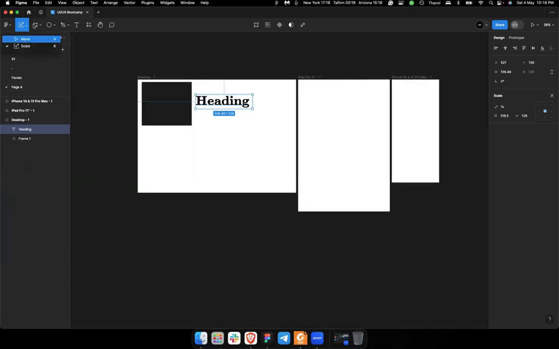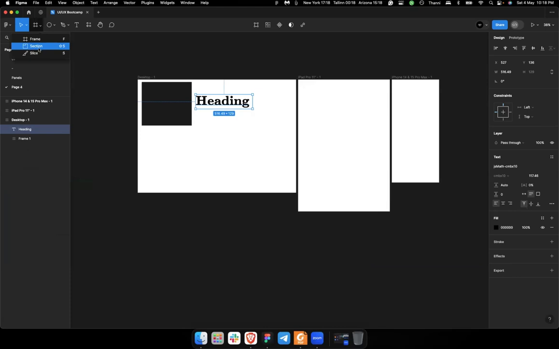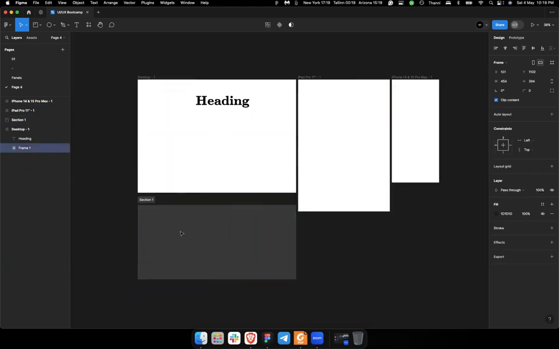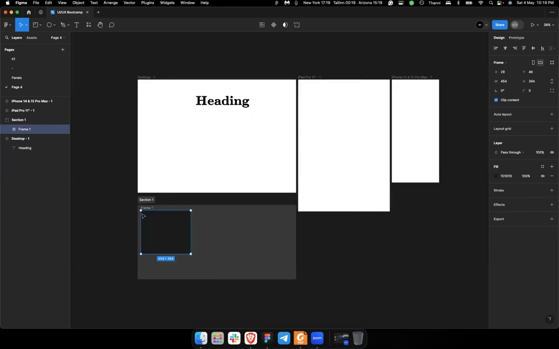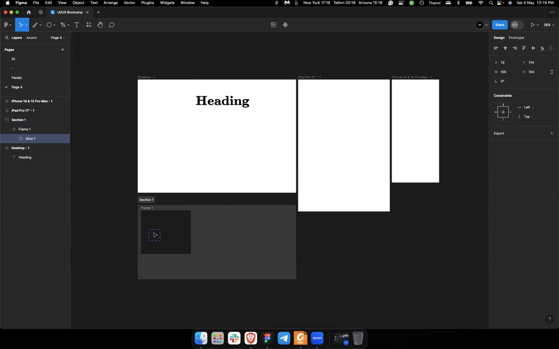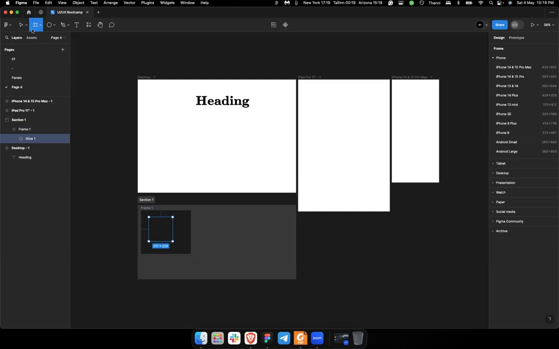So let's move on. I've talked about the frame. The section is also something used by Figma, something you can use to organize some particular section of your frames. So you can have a frame inside of this section here. You understand? But usually you want to ignore it, so the section is not usually used a lot. The slice tool is just to slice some section of your particular frame. You're going to be using the frame 99.9% of the time, so these other tools are not really so useful.